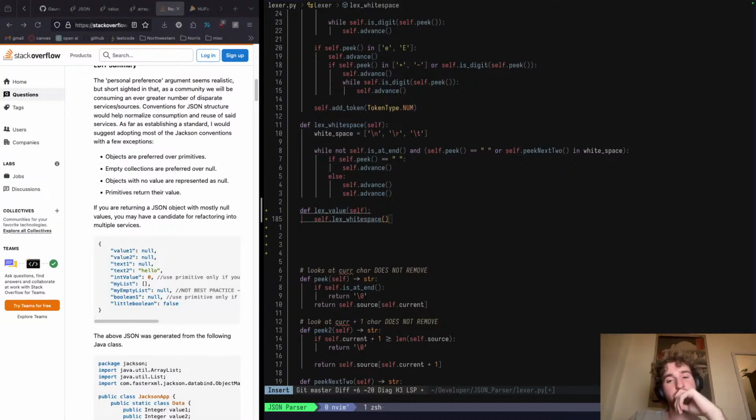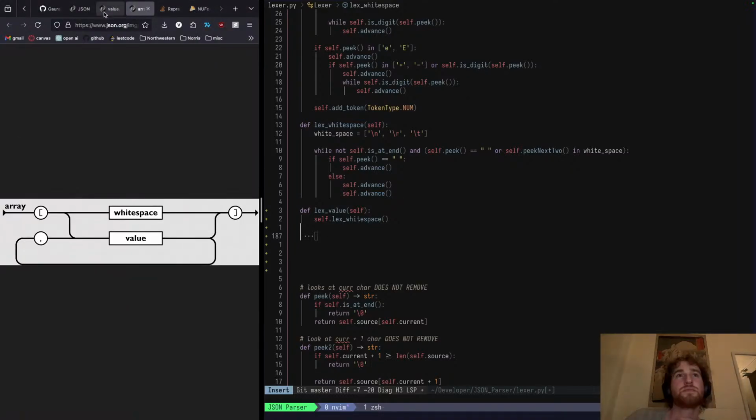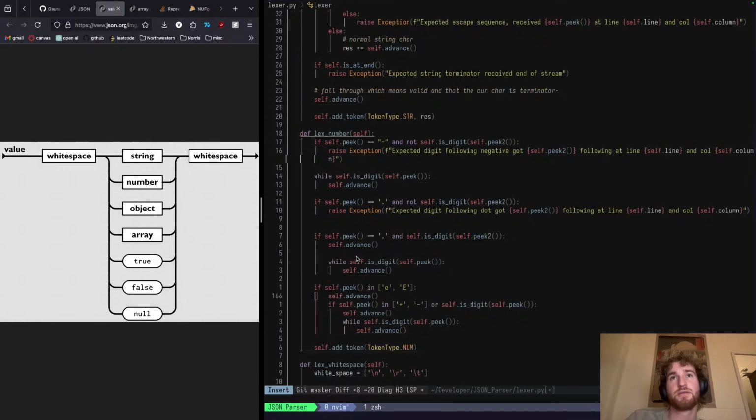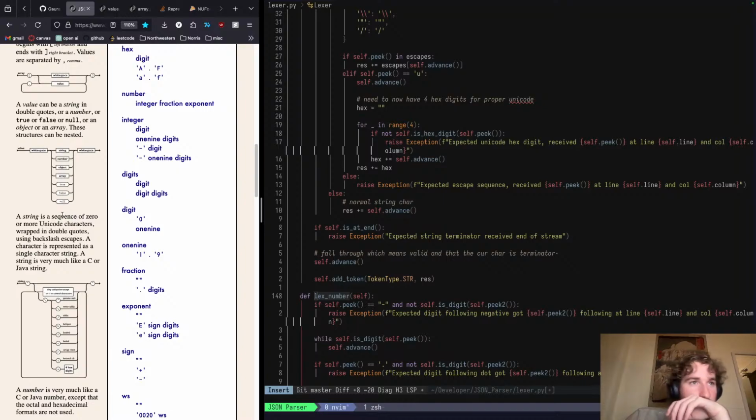So if you call whitespace and find a variable. Okay, but I think what I can just do is then like call Lex whitespace, which just goes until there's not whitespace. And then if it's like not a valid string or it's not a valid number, which means that it has to start with a quote.